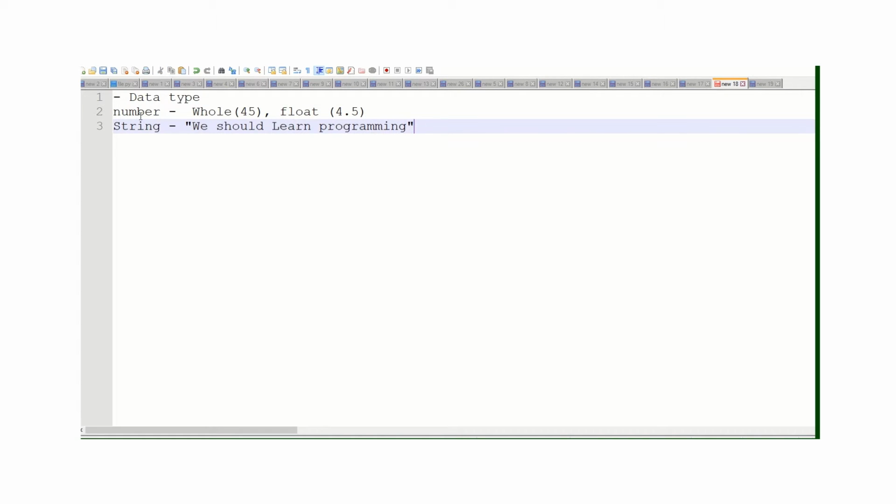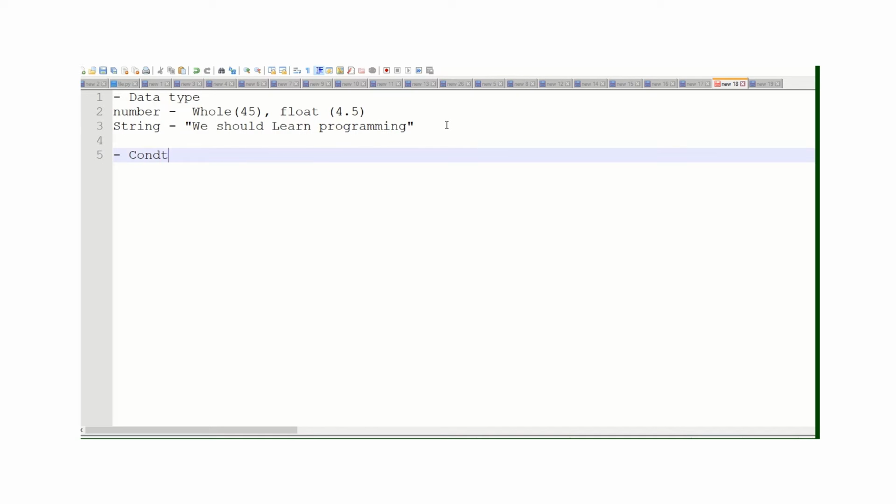Actually, there are a lot of different kinds of numbers that we can store in a computer using a program, but that is a totally different topic. I will not go into that detail. I am just telling you, if you want to learn any programming language, first you should learn the data types supported by that language. Next is the if-else statement.